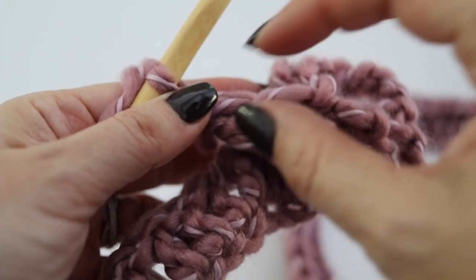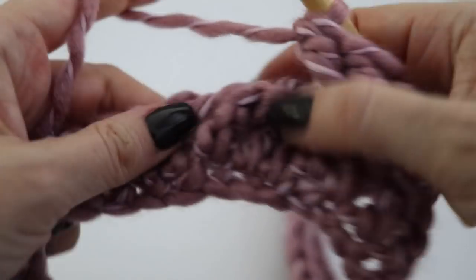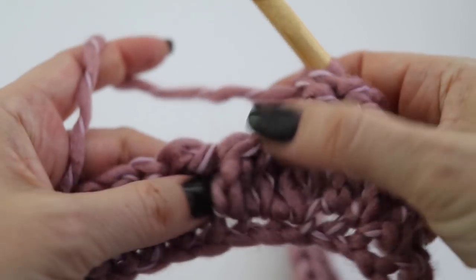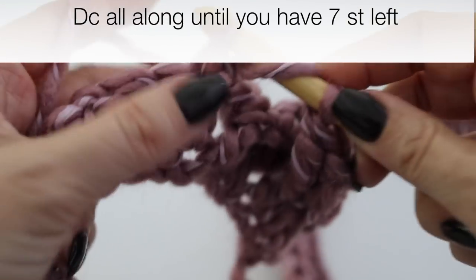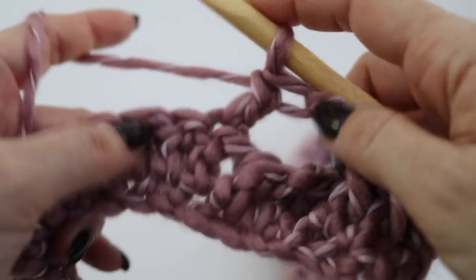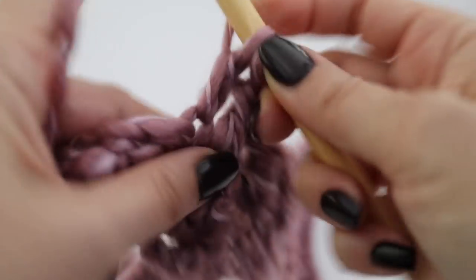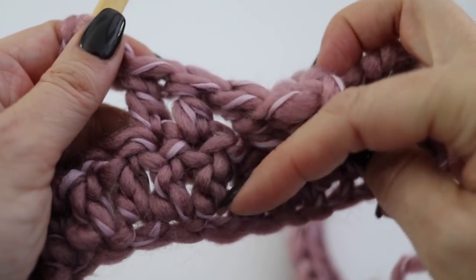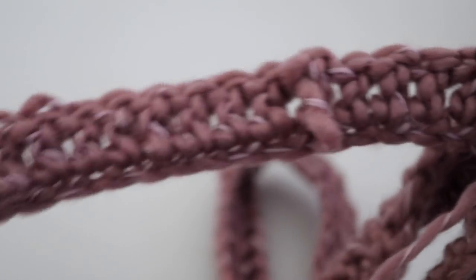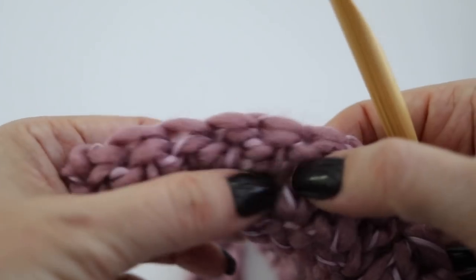And you can see which one is the next stitch by looking at the post from the previous row. The one from the cable is kind of going to the right, right there. And this is the one you want to double crochet in. So double crochet in the next stitch. And then you're going to now double crochet all along your second row until you have 7 stitches left. And I will meet you once you have 7 stitches left.